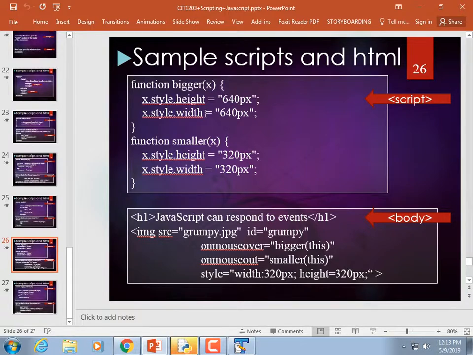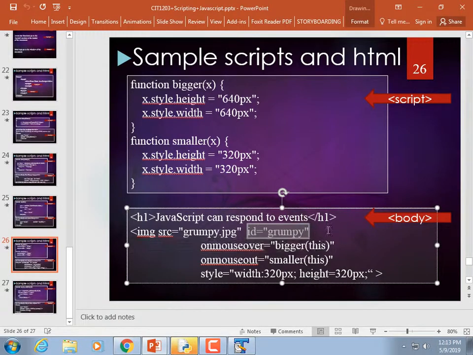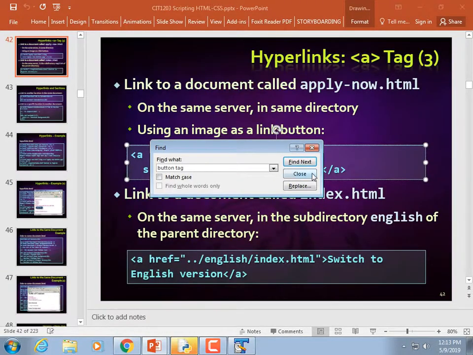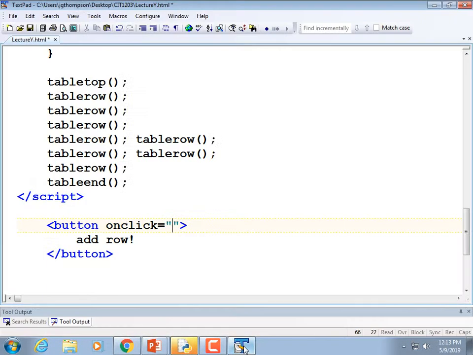Alrighty. What we're going to do is we're going to make the button hide itself as soon as we click it, just to prove that we can. So we're going to need to give it an ID. Or maybe we could hide our picture. Let's just make the button hide itself. So I'm going to go back to my text. I'm going to give the button an ID.